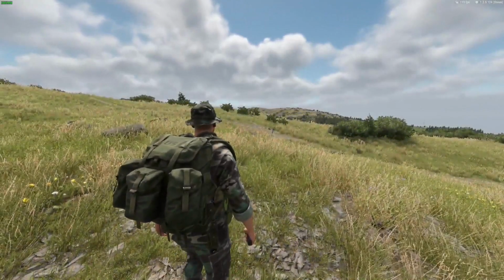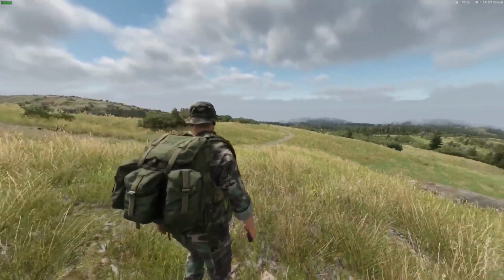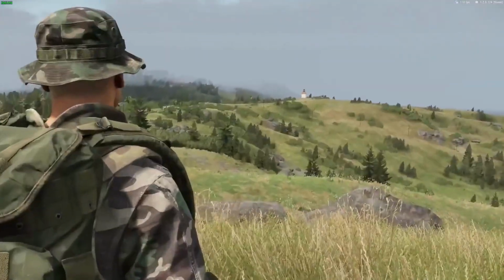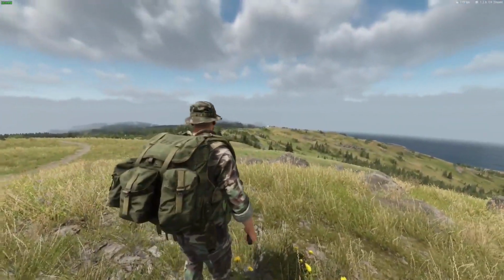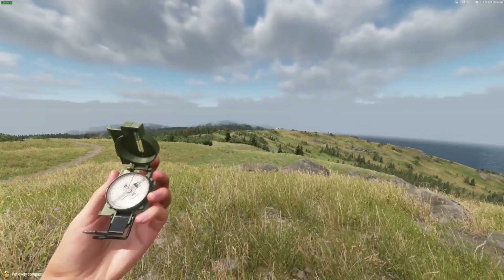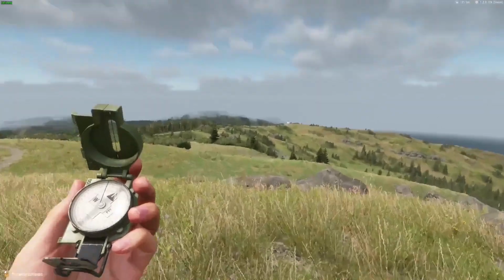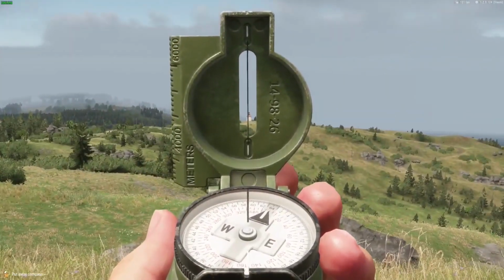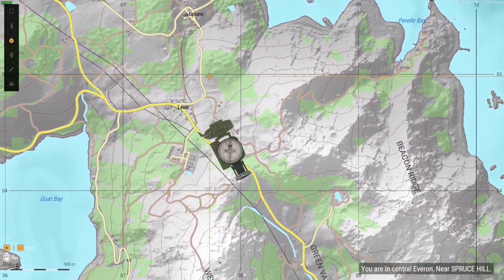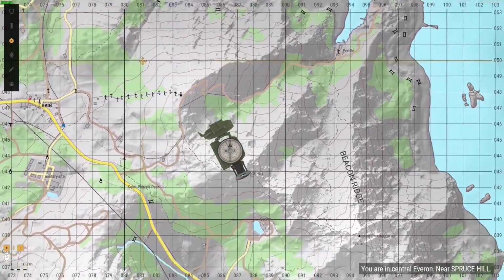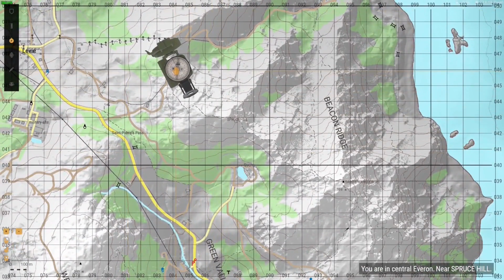To pinpoint your location, start by identifying 2 or more visible landmarks, both in your environment and on the map. Use your compass to find the bearings of these landmarks by pressing K in first person to pull out your compass, and then hold the right mouse button to bring it up and aim at the landmark. Open your map, and with the compass still active, you'll notice it aligns to the direction you're facing. Identify the first landmark on the map and place the front sight of the compass over it. Then, trace a line from that point in the direction your compass is pointing. Extend the line as needed, as the goal is to have multiple lines intersect.